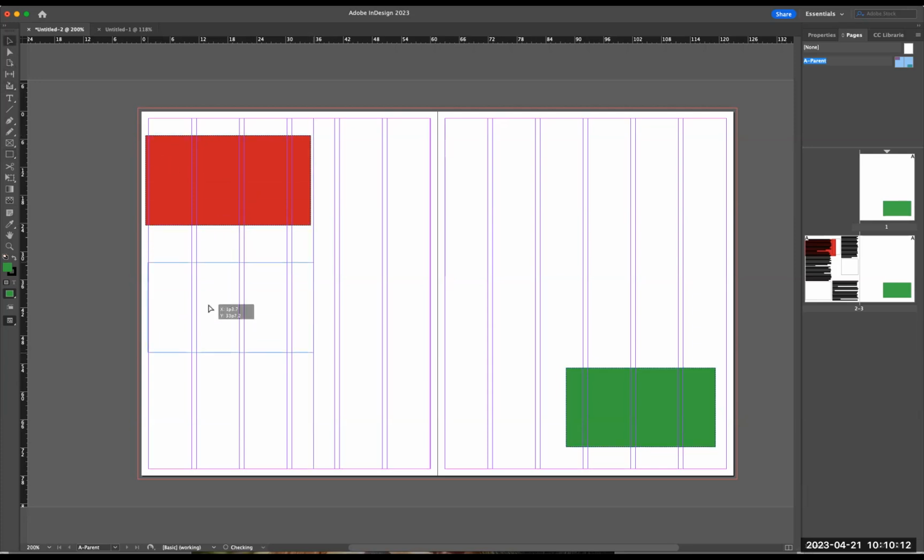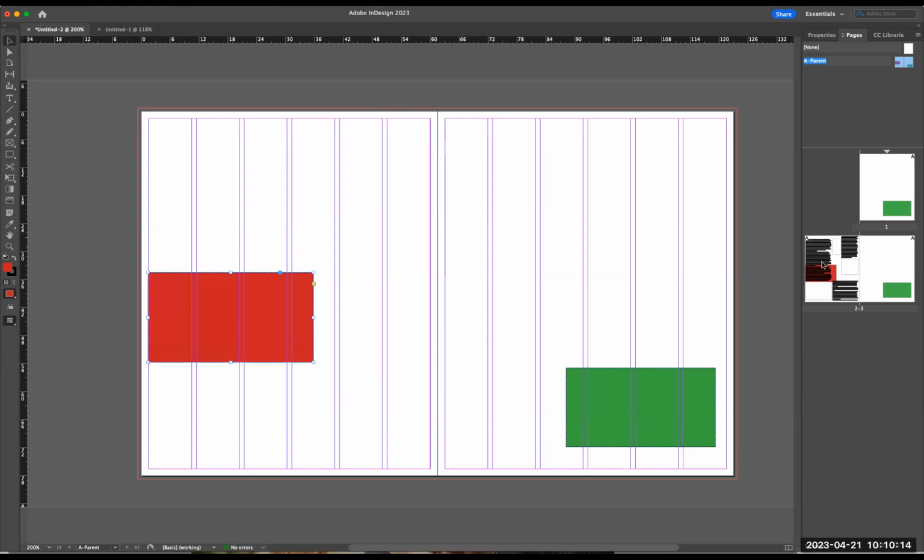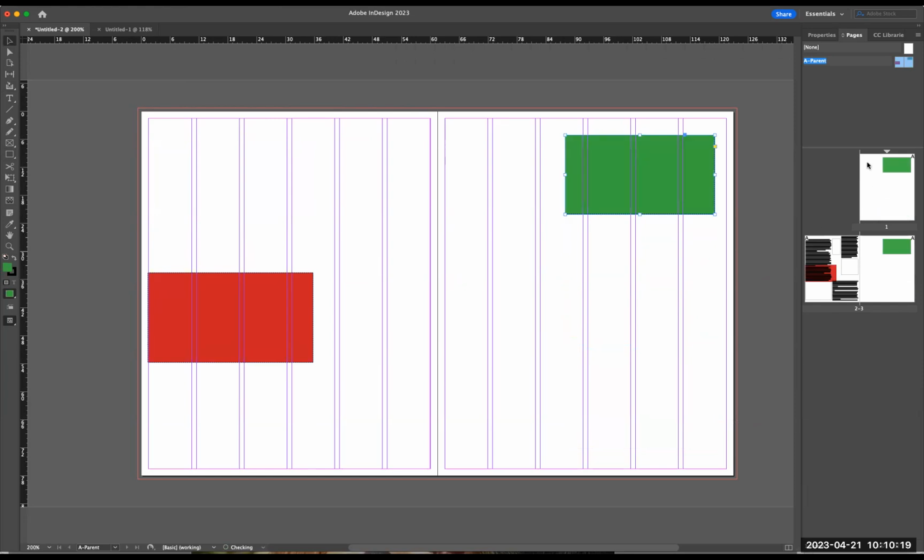If I move this down, you can see it's changing over here. If I move this up, it's changing over here on my actual pages.